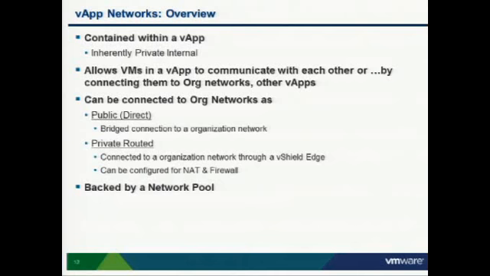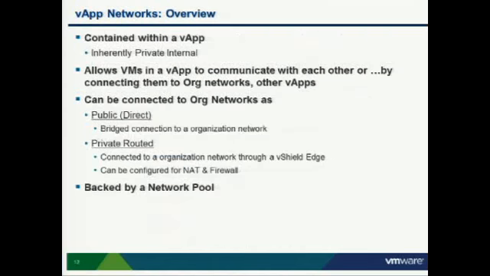So I could have an organization network and then put another firewall sitting inside there to go to a vApp network. So if I wanted to have, like, a test lab inside my organization and a production lab inside of my organization and something else, then I can create all these fictitious networks inside of the organization.